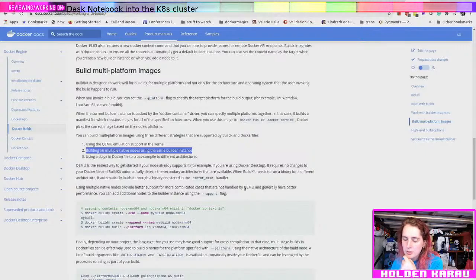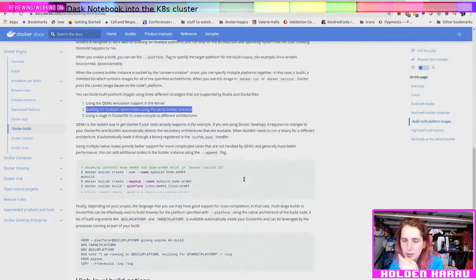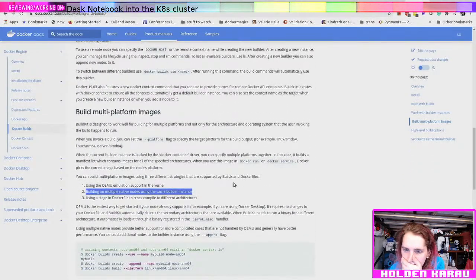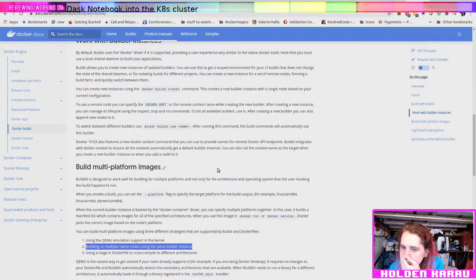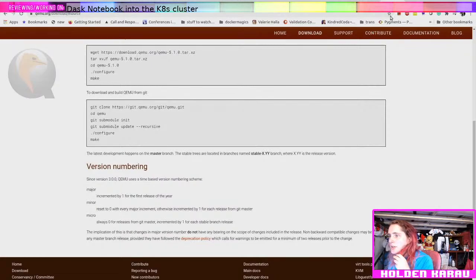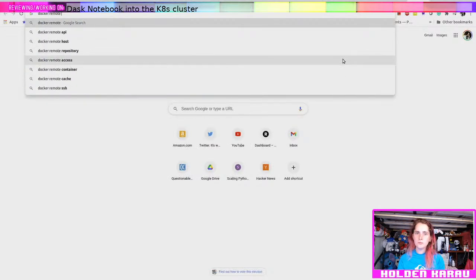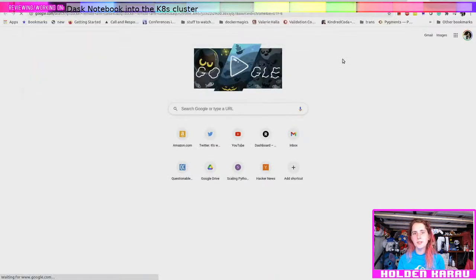Great. So how do I make a remote context? I'm a little fuzzy on this. Docker remote arm context. There we go.